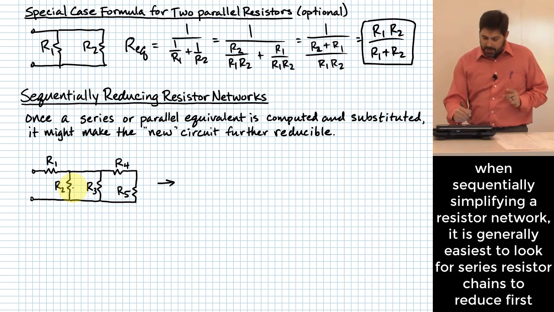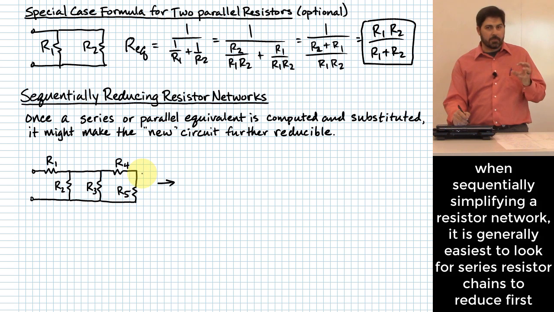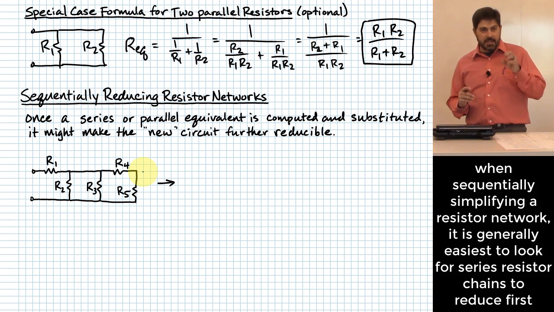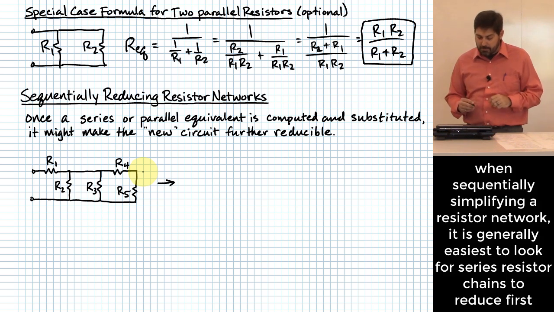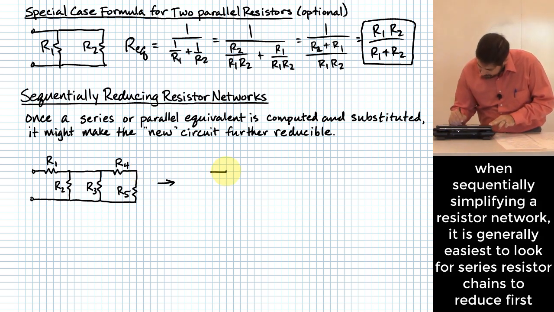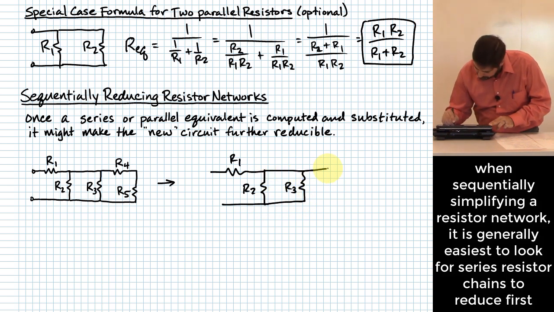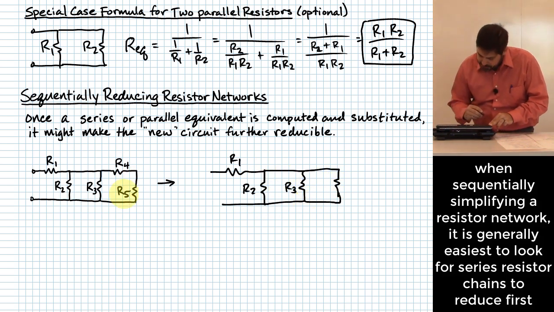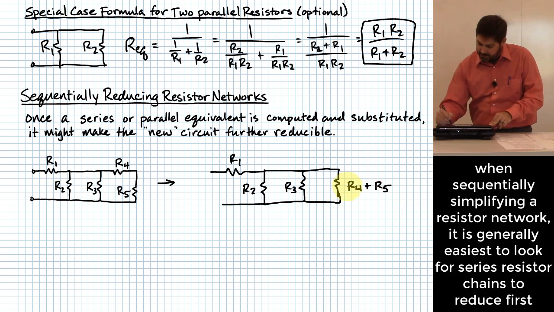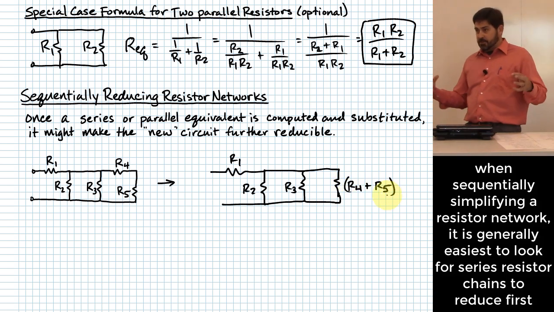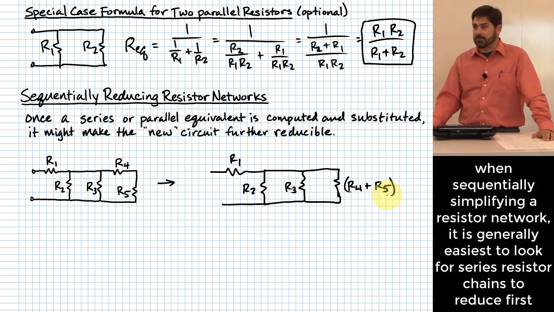So some people say combine R4 with R5. What was your thought process on that? Find things in series if you can, because those are usually the easiest ones to combine. If you've got them, go ahead and combine them. So this would become what? This would become a resistor R1, right? It would now go through R2. This would go over here and go through R3. Here this goes over, and we're going to replace these two resistors, R4 and R5, with just R4 plus R5. That's this one resistor value that you collapse now into R4 plus R5.